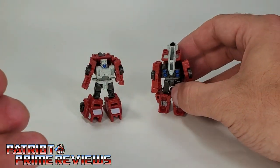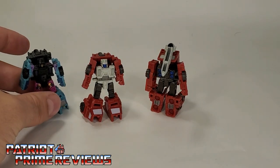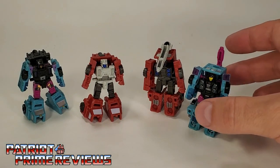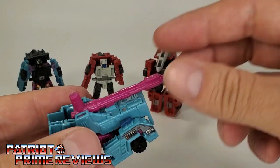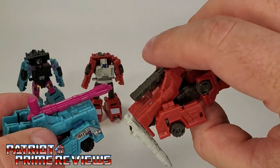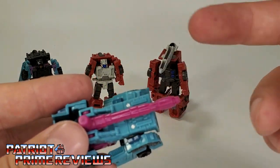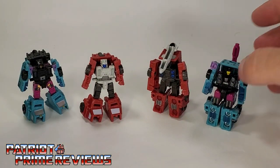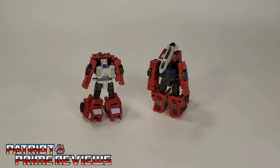So now we will compare Moonrock and Missile Master with Direct Hit and Power Punch. Or I may have those names backward. I know you'll let me know in the comments. But right here, there's the big difference. Missile Master has the missile launcher, where Direct Hit or Power Punch has the cannon. So that's about the only remold you get with this set. So there you go, guys. Moonrock and Missile Master in robot mode.